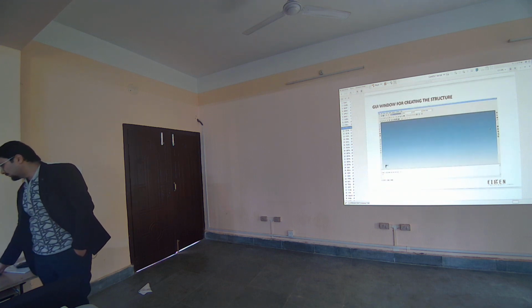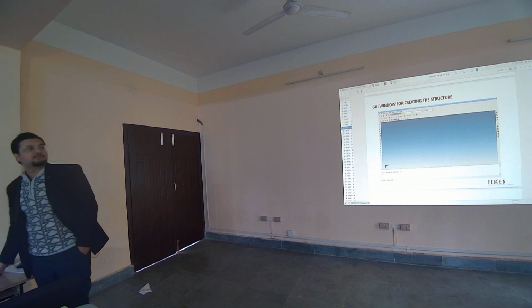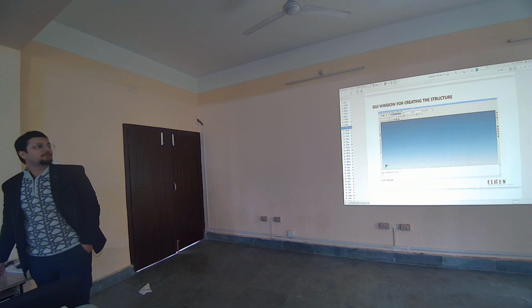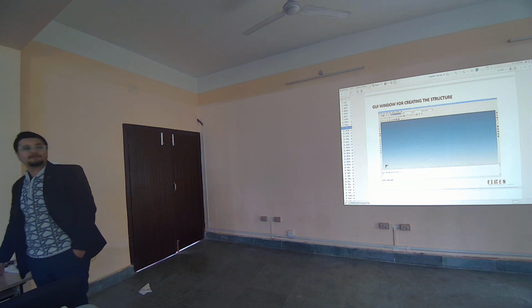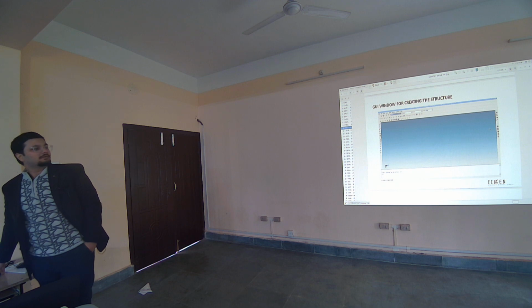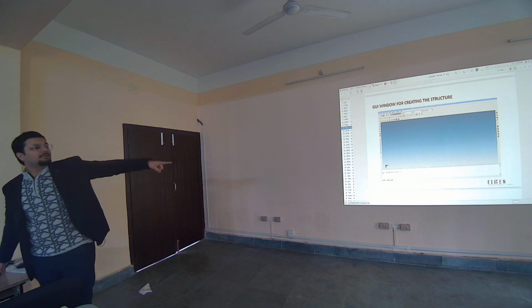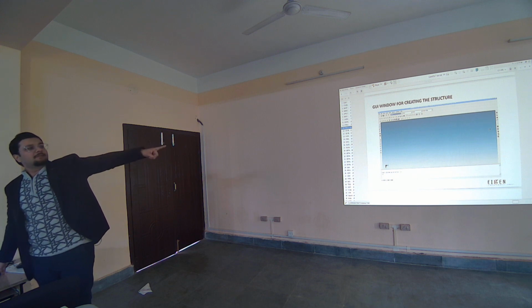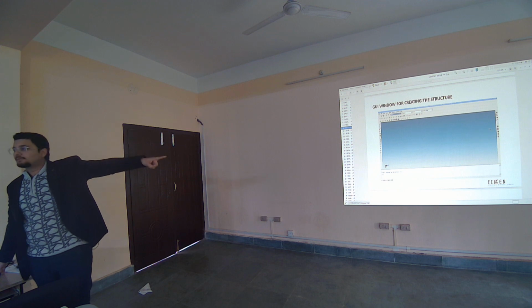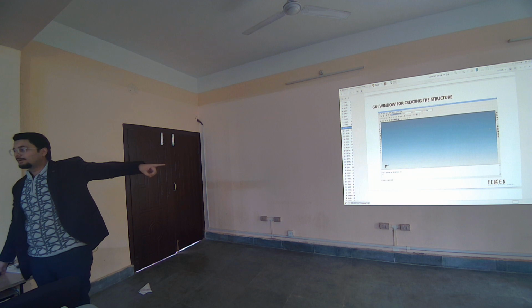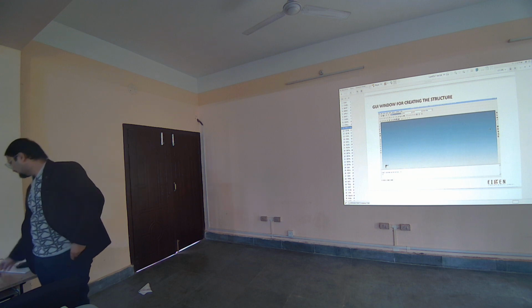This is how the GUI window of SDE looks. When I open the tool, this is how it should look: an empty plane where you will draw your geometry, and at the bottom you can see some code is automatically printed, right? So whatever movement or step you do in that empty plane with your mouse directly, that automatically gets printed in this script language code.